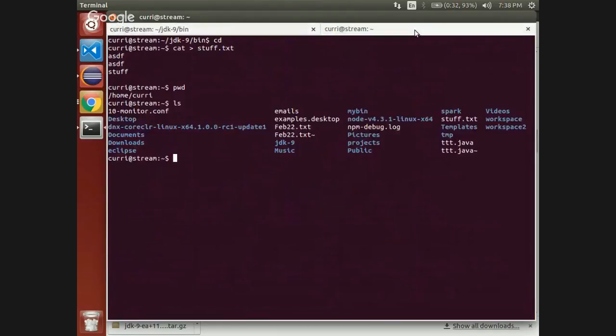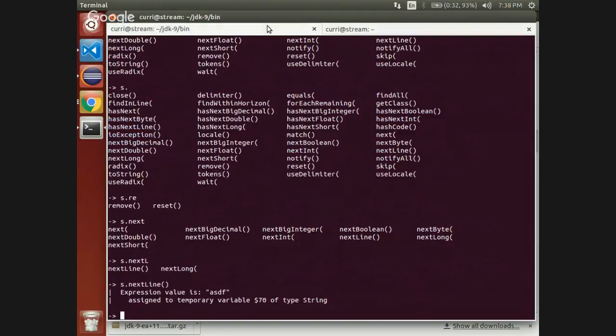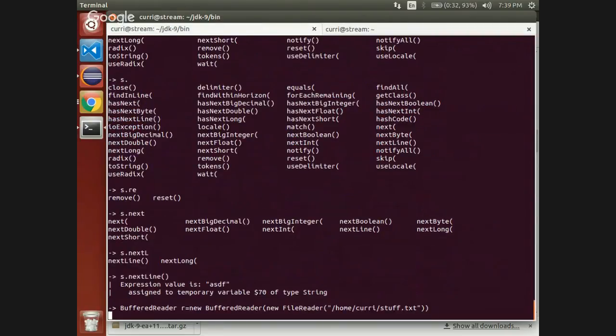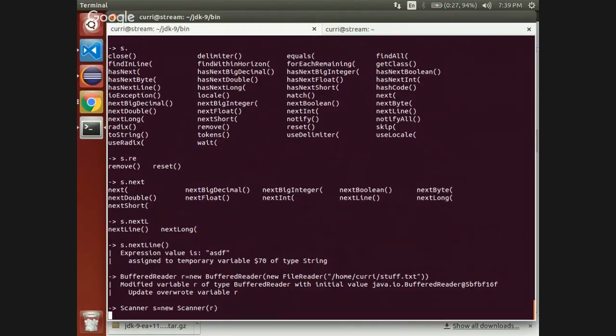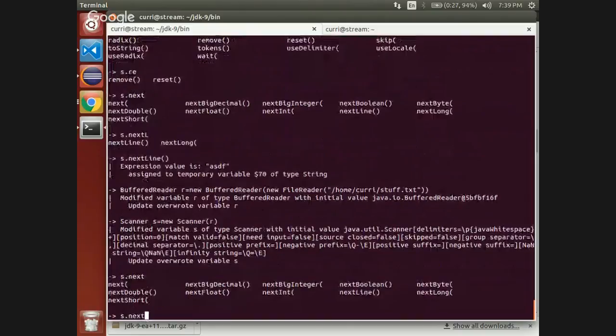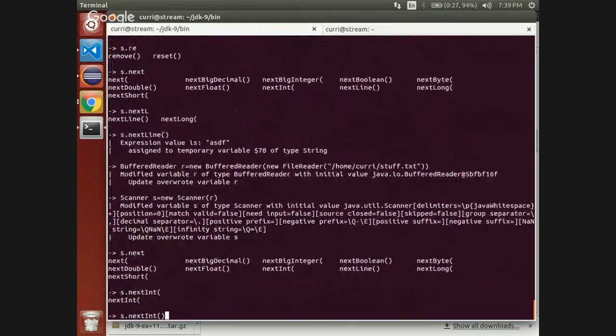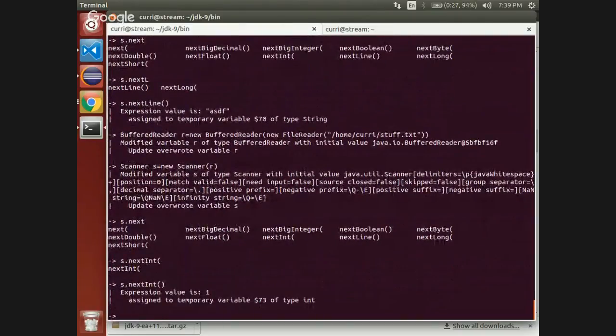Let me go overwrite this thing. Redo this, because if not, who knows what the heck it's going to read. Next int gets me a 1, right?